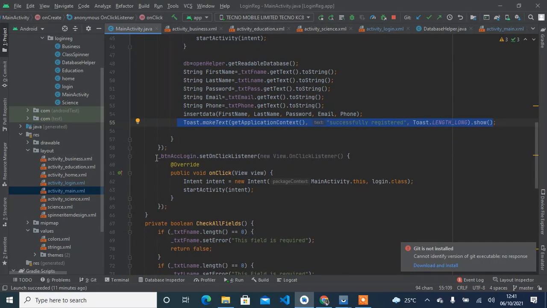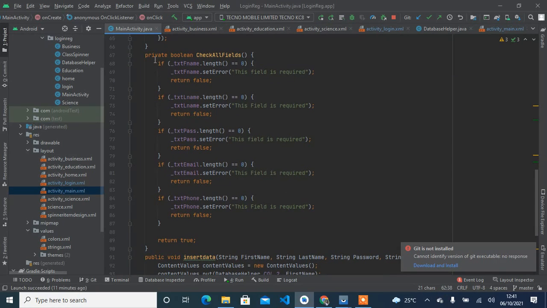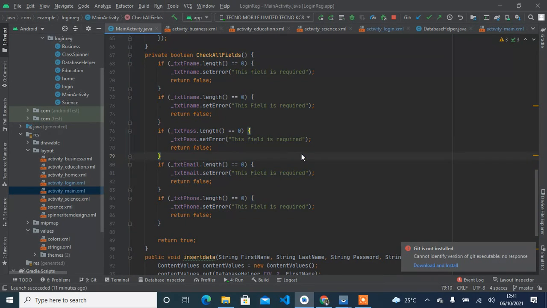So here we also will give an on-click listener to this other button, which is the text view, and we'll give it also an intent. When you click it, it will take you from the main to the login class. Then this code here is for checking the fields that are required.